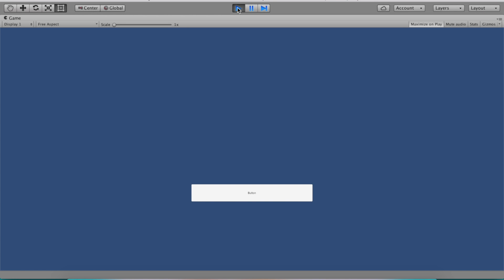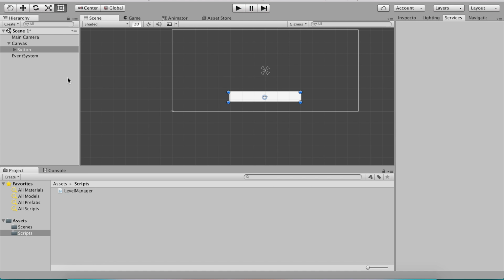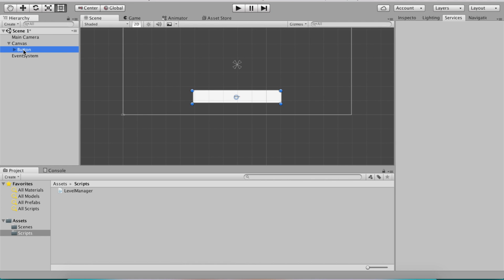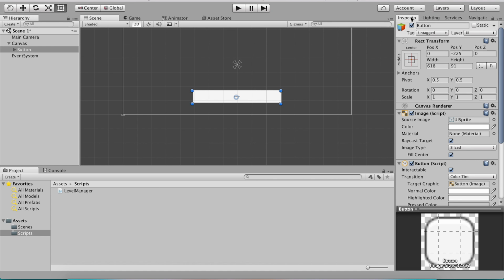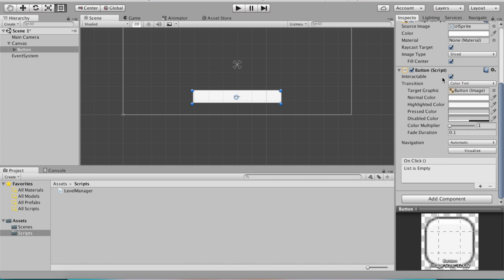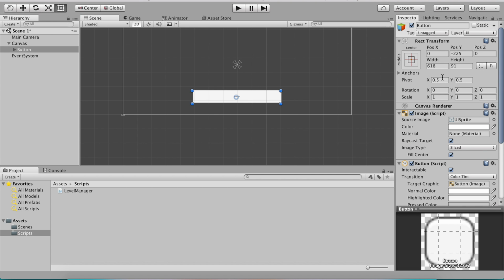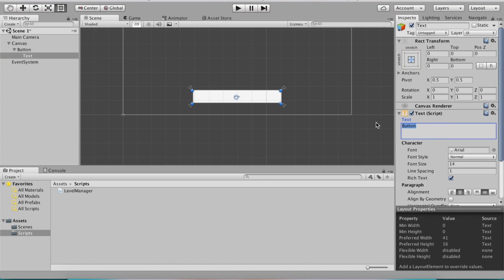But right now, the button text is very, very tiny. So we're going to try to fix that. A lot of people try to go into buttons and the inspector, and they really couldn't find anything here. That's because the button has two different parts. You must click this tiny arrow here, go to text, then you'll be able to change this. I'm just going to label this go to scene 2.